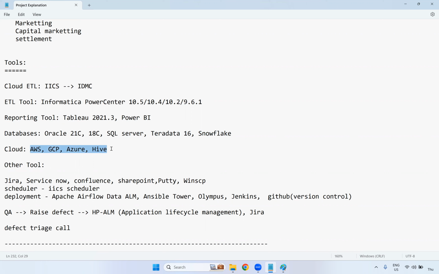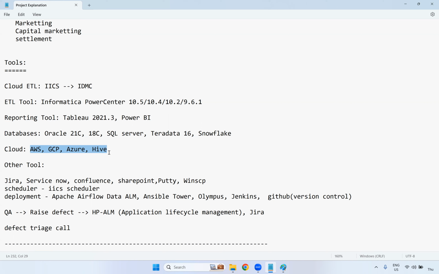Cloud, yes, as I told, if you have any cloud knowledge, you can mention AWS. Not all the services, at least S3, Redshift, these things. Okay, so go through the services an ETL developer will use and have confidence in those services. Learn how to create them, and you can use your own personal account to practice.